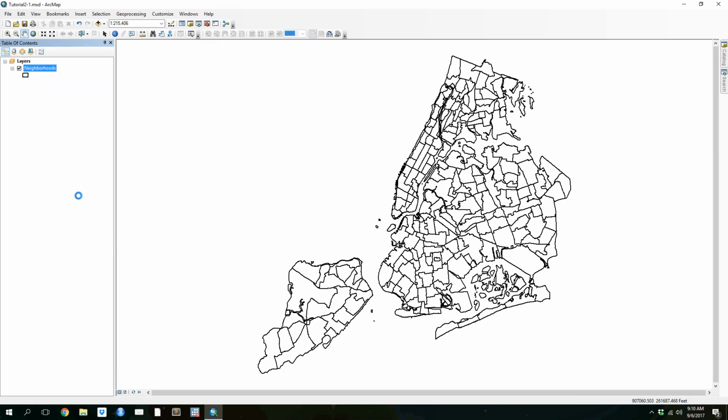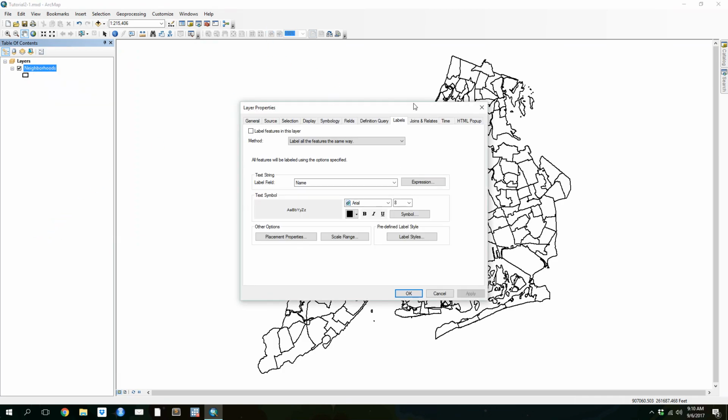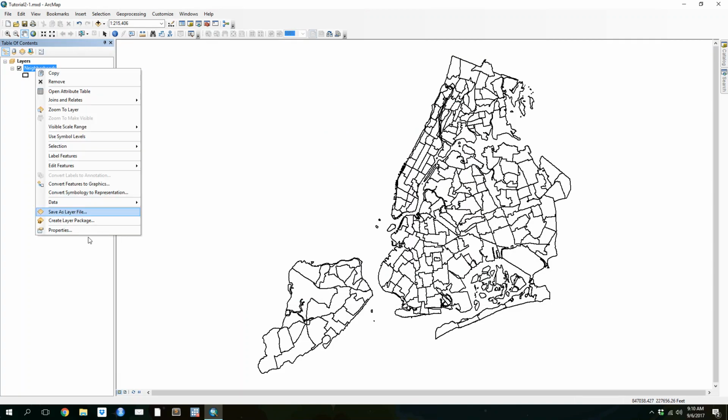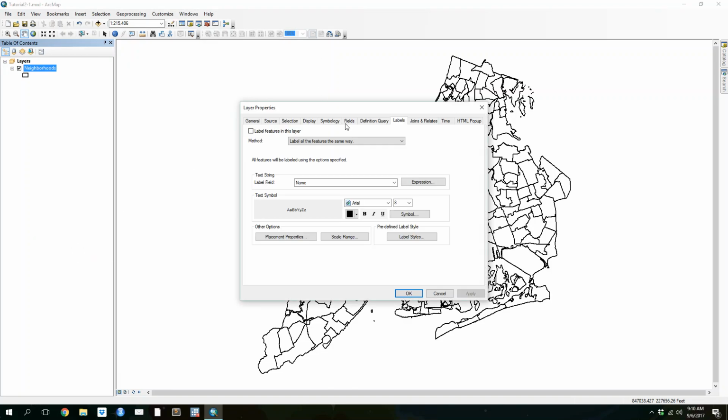This was something that we missed last week. It was the last couple pages, but it's how to do labels. So I'll briefly walk through this. You right click, go to properties, and I'm already here on labels. You can choose the field that you want to label. A lot of these data sets come with a lot of data embedded in them, and a lot of those are names. So you can go in, like this is borough name, county FIPS code, which will become a useful thing for us to look at later in this course. But I think we're just going to stick with name for right now.